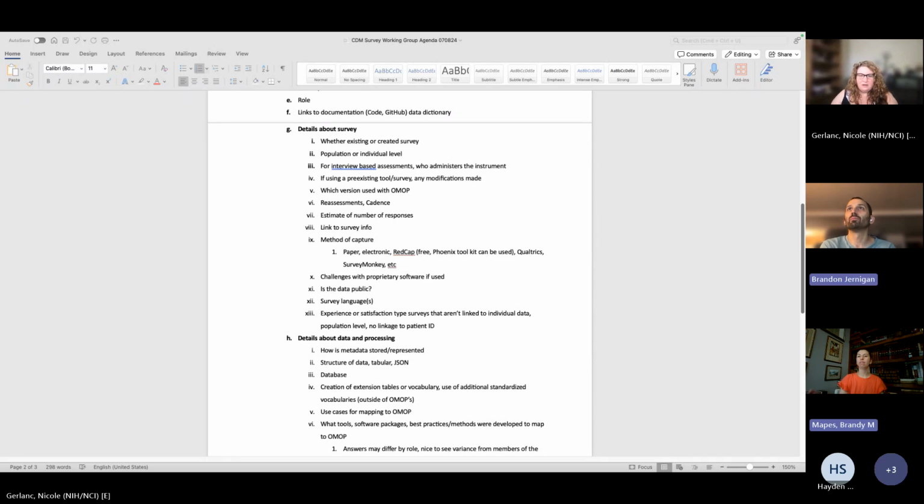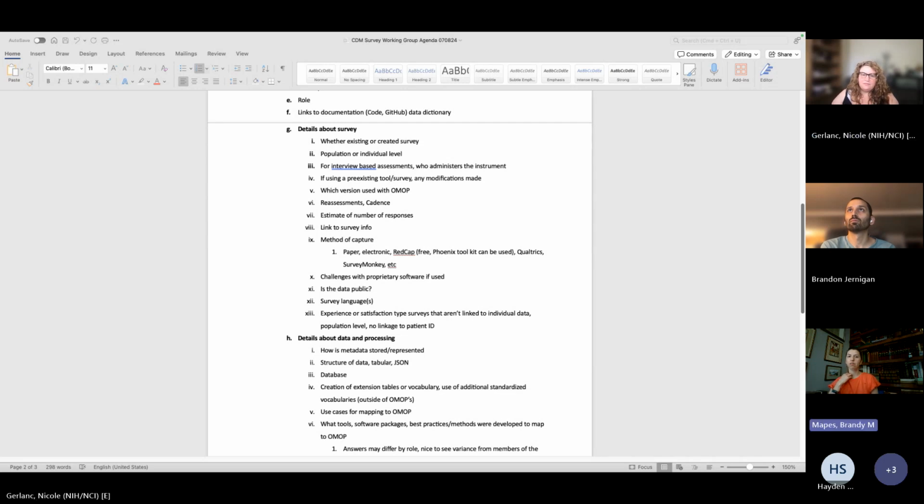I do agree with Brandon's point though about the actual way that those questions are asked, because if the source material isn't standardized, then there's nothing standard to map to. I was just thinking about the BRFSS, and that to me is a great example. If that was in OMOP, it's something that's cited and repurposed across so many different studies that people could map to. I think it's figuring out those key elements, or select variables that are reused or repurposed from really well-established studies.